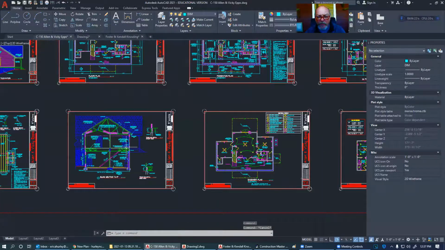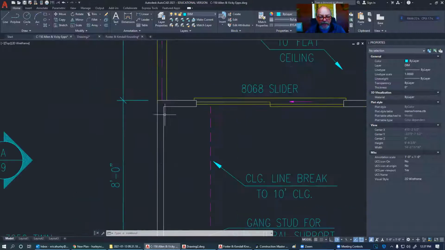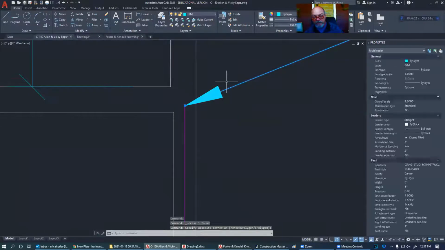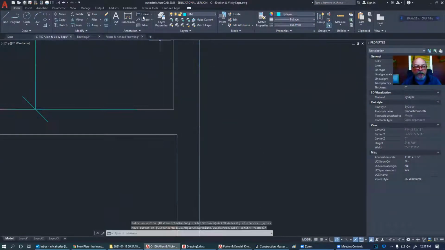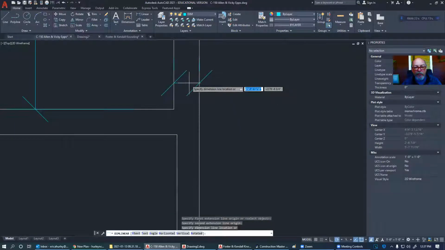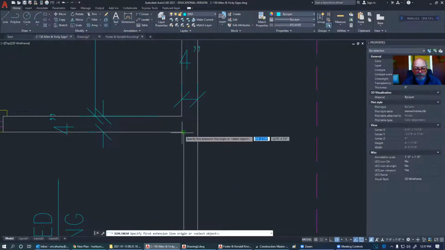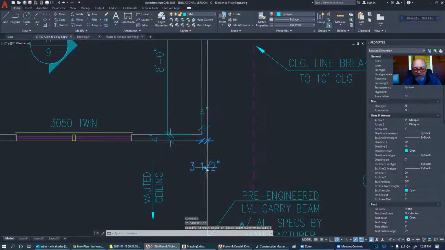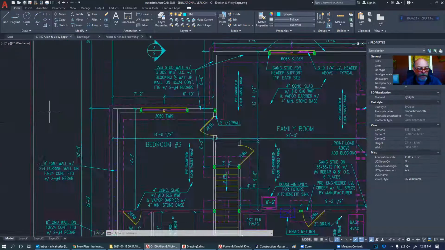So when I'm drawing my floor plan, and this is something that you've got to figure out on your house, what actually happens in this particular case, let me find a better one. Yes, okay, you can see it very clearly here. I'm going to take this out so you can see it even better. All right, so this outside wall here, this is an exterior wall, is 4 inches. I've drawn it to 4 inches. And this outside wall is also 4 inches. But this inside wall is 3.5 inches. Now, why is that? It's because of that OSB. The OSB in this case is equal to that line right there.